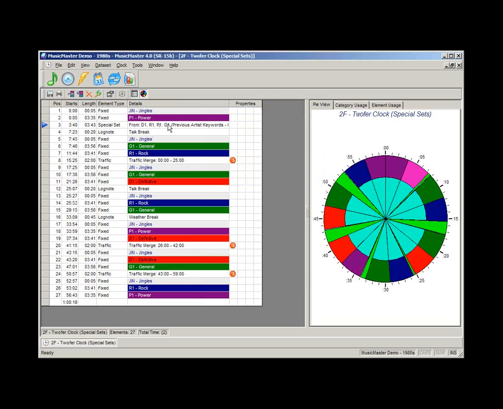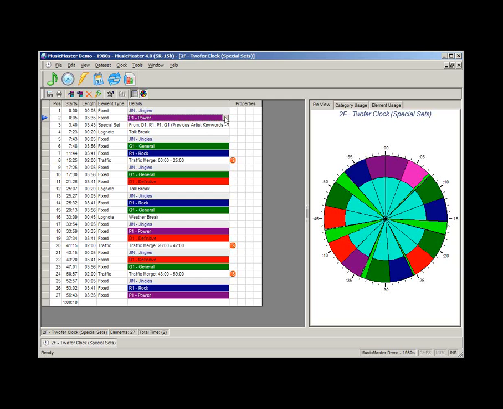Let's first think about if you're going to do a twofer by an artist. Suppose that the song that is starting this set, the power, is by an artist in that category who only has one song in the library. If you were to schedule that artist as a power, there is no chance that a song can be found to give you the twofer that you were looking for. So how do you deal with that? Well, there's a couple ways of dealing with that.